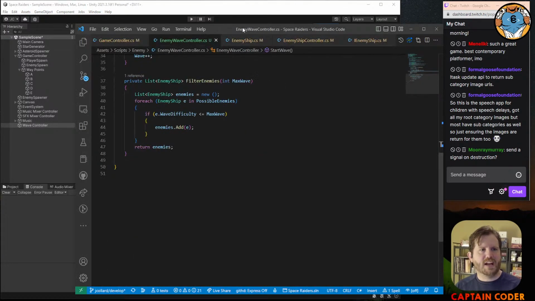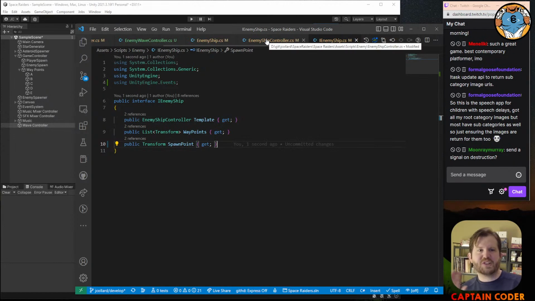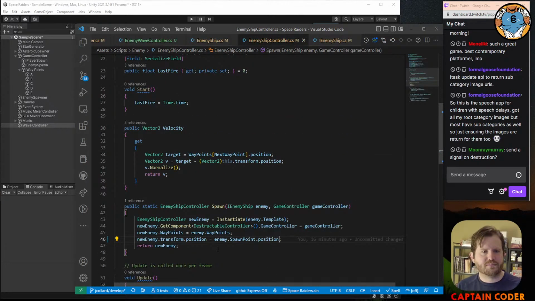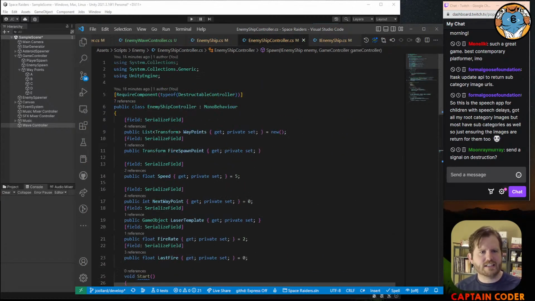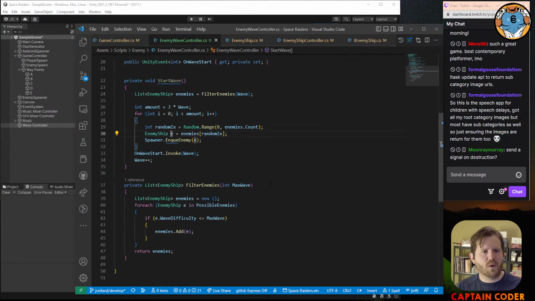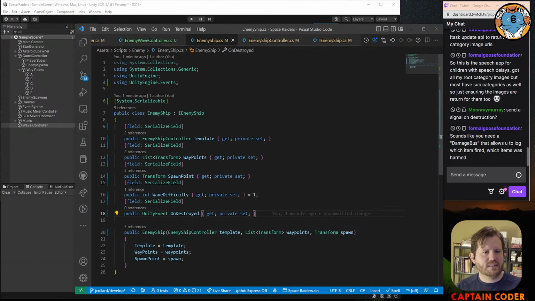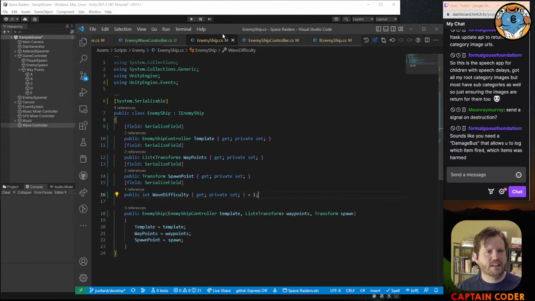It's not that this has an on destroyed. The enemy ship is a template, whereas actually the enemy ship controller has it. And I think it already has it because it has a destructible controller on it. So I need a way to access that. Let me go back here, get rid of it there, get rid of it here.